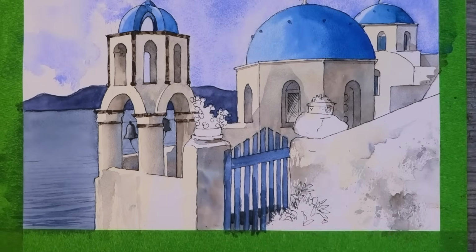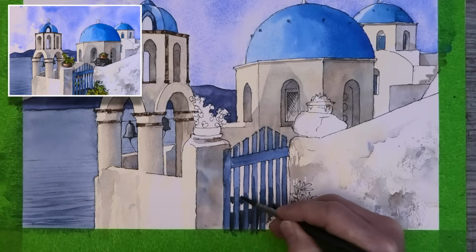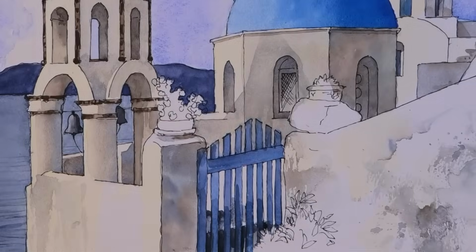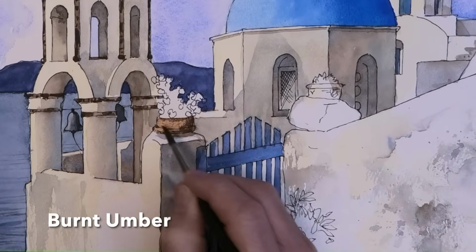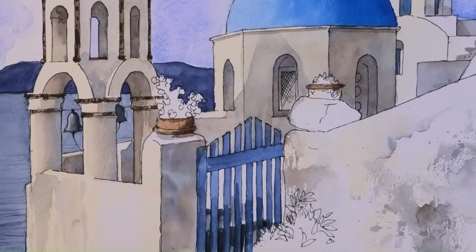So I'm just suggesting that there's something here behind this gate. I'm not sure what it is. Could be another plant pot. Next, for these terracotta pots, I'm just simply painting them in with burnt sienna, but putting in a shadow side with some burnt umber directly wet in wet.